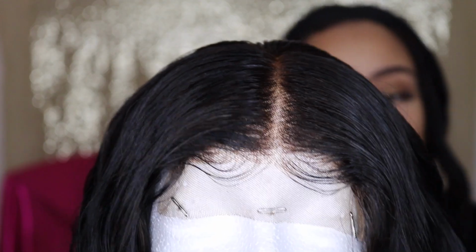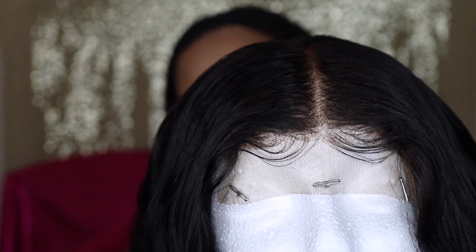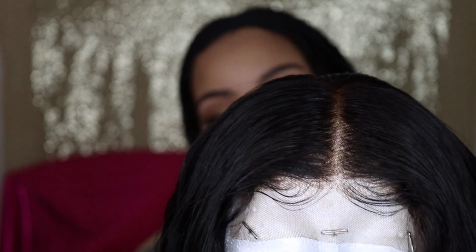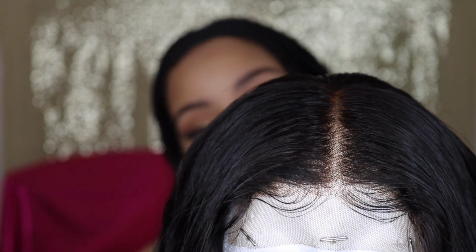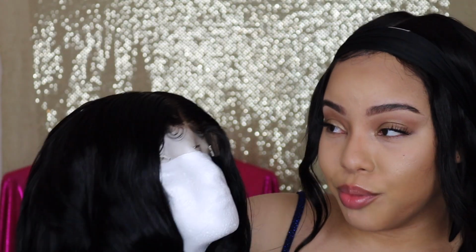Let me get it a little bit closer so that I can see. This is what it looks like up close. I just pulled out a little bit of baby hair, not too much, because I don't know how everybody's style is. So I literally pulled out the bare minimum. I barely even cut the baby hairs because I wanted you guys to be able to customize it yourself once you got home, as far as the hairline and the baby hairs.